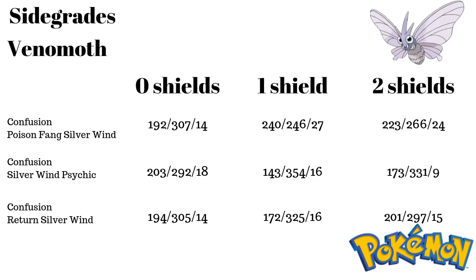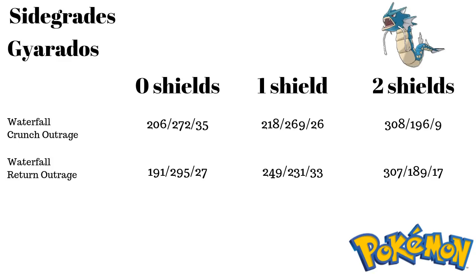And Venomoth is a pretty squishy Pokemon, so typically you want some shields to be able to get off some charge moves. So overall, if you had all moves available, it would be a side grade for Venomoth. But if you don't have Legacy, then I would consider it an upgrade because of the ability to bait more effectively. The next one is Gyarados.